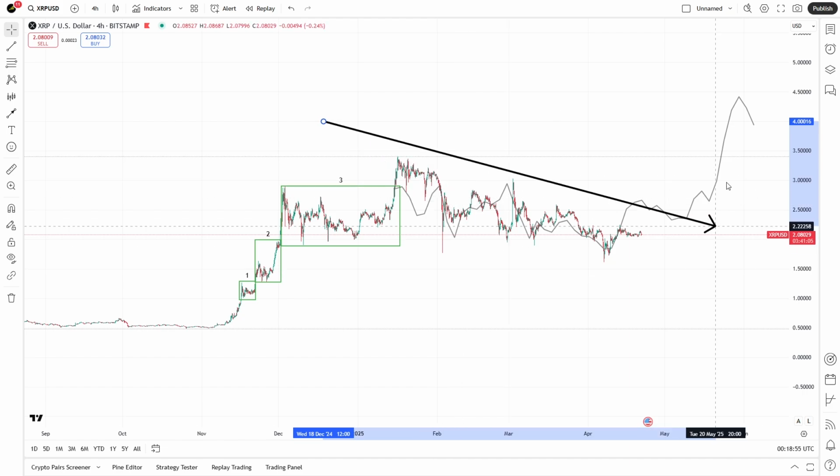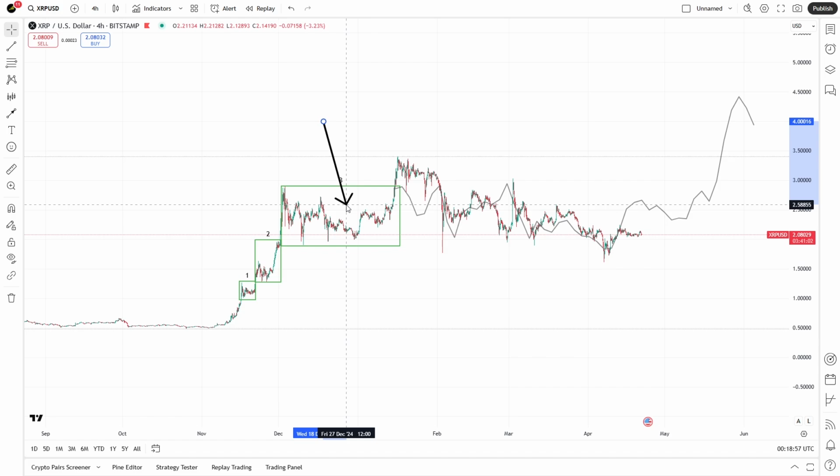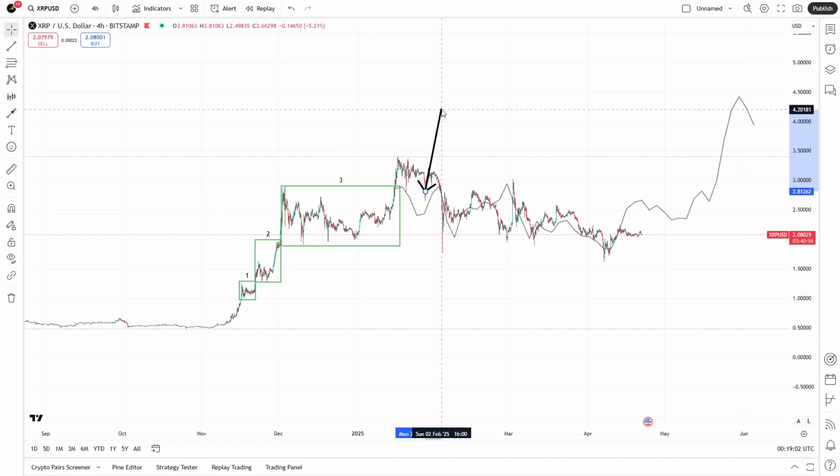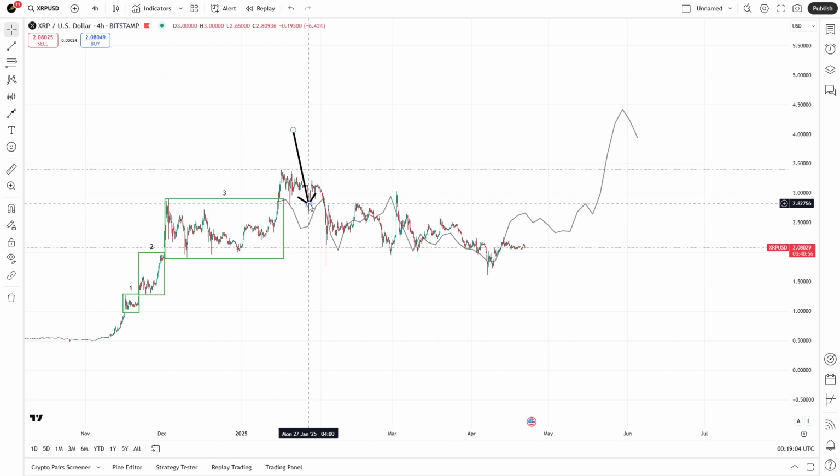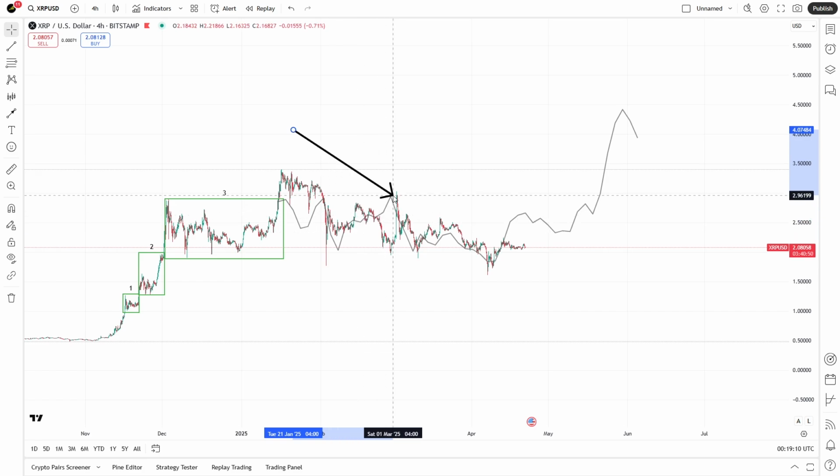This fractal comes from this box right here. It's the third corrective structure, just stretched out to match the timing, height, and depth that's taking place over here. As you can see, there are similarities. It kind of winds its way down, works its way up to another peak. The way it's playing out on today's chart is different from the way it played out here, but the basic idea is repeating. Which brings up an important point.